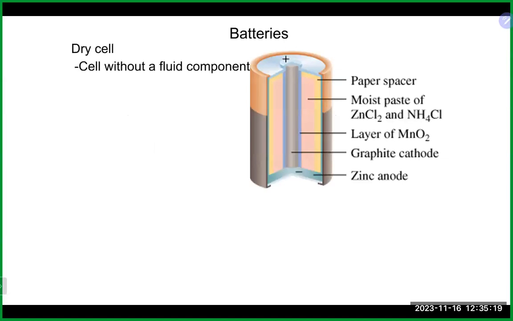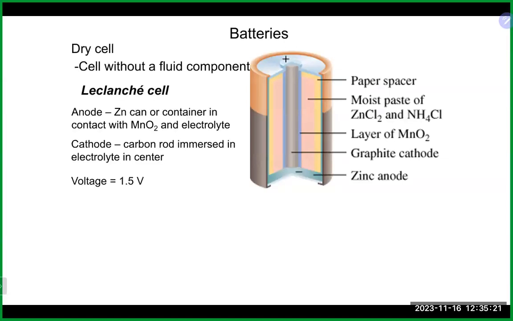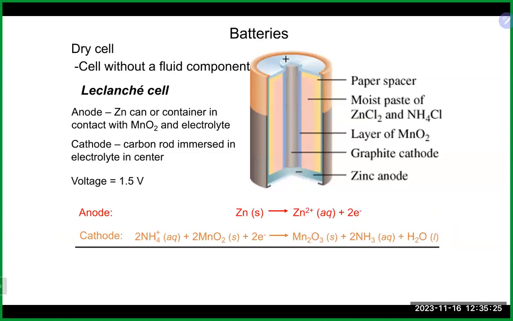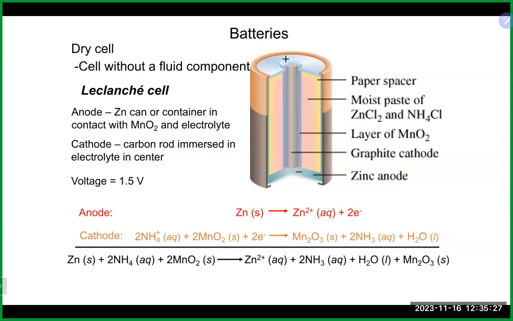So let's take a look at the first type of battery here, which is sometimes referred to as a dry cell. In this case, I'm going to go with perhaps Duracell, as it looks like the copper top there. I don't want to pay the royalties, but maybe it's the Duracell battery there.